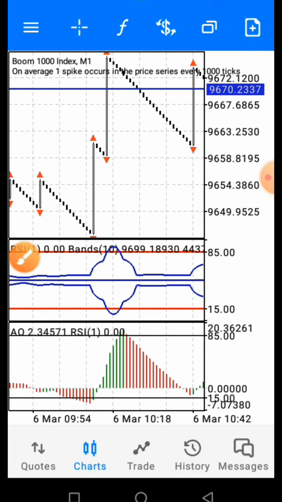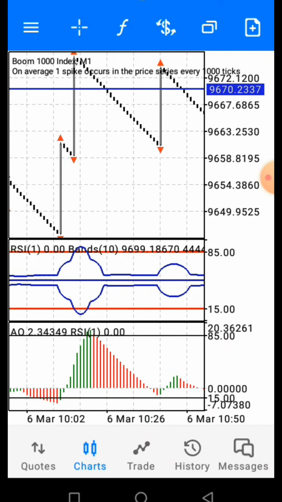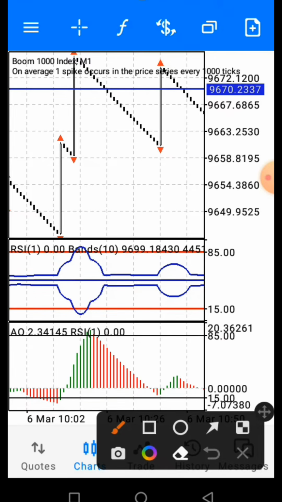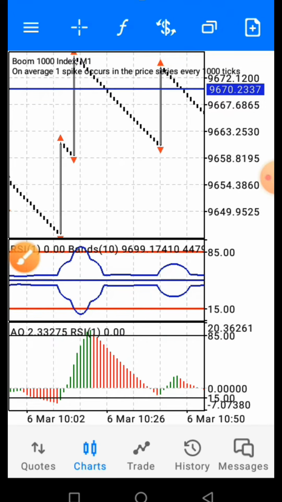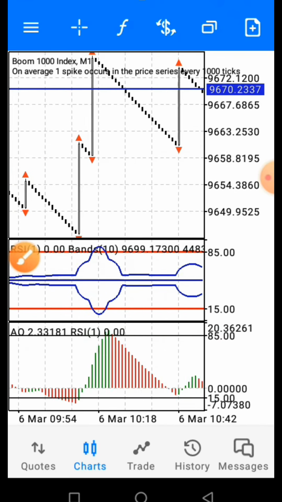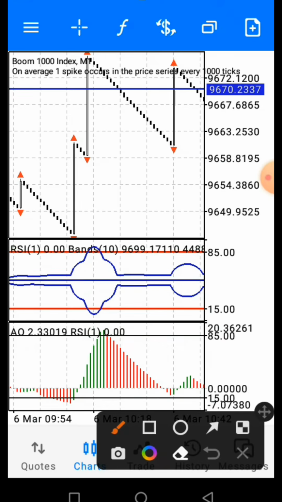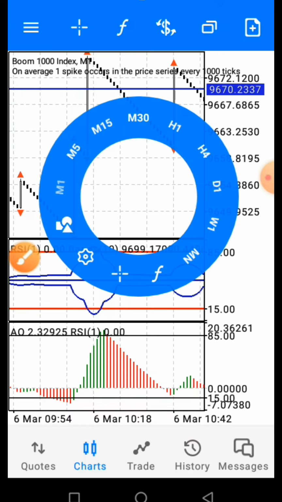So don't say that because it broke through the line it is not valid anymore. As far as you are seeing it on this place that is at the overbought level, you can also go in, because all this place you are seeing right here, let me just bring out the tool and mark it out for you.